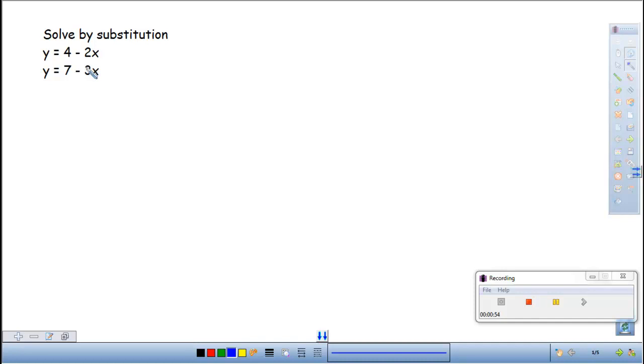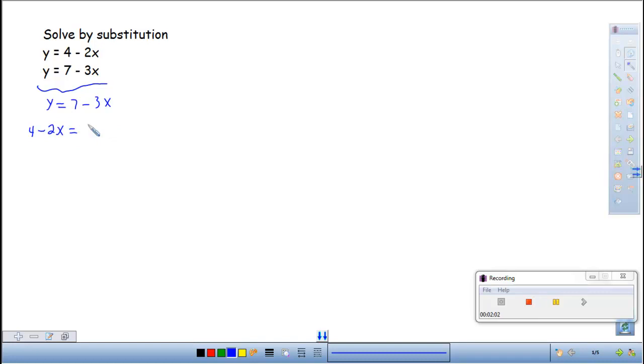It tells me that wherever y is in my second equation, I can take it out and replace it with 4 minus 2x because y is equal to 4 minus 2x. And that's how you do substitution. That's called substitution. We're going to replace this second y with what y is equal to in my first equation, which is 4 minus 2x. So if I'm working with my second equation, then I can take this y out here and replace it with 4 minus 2x because y is equal to 4 minus 2x in that first equation.